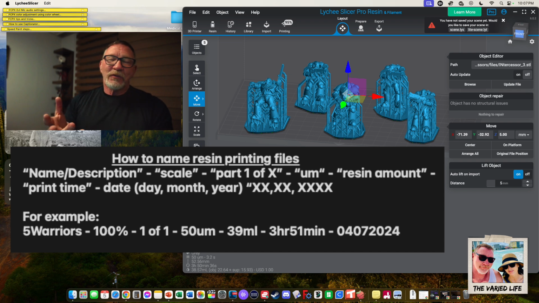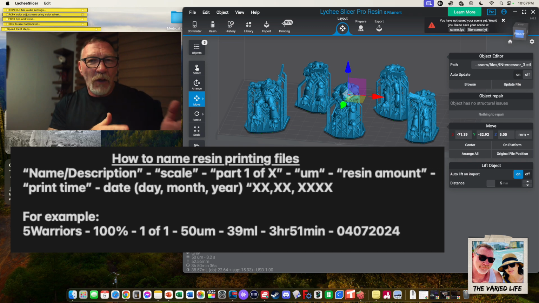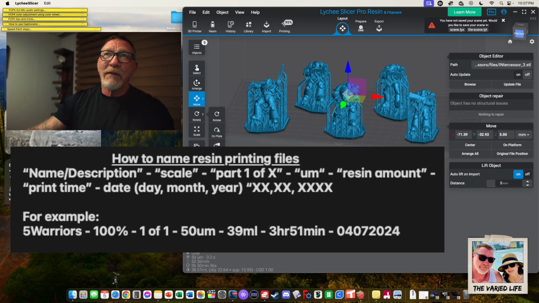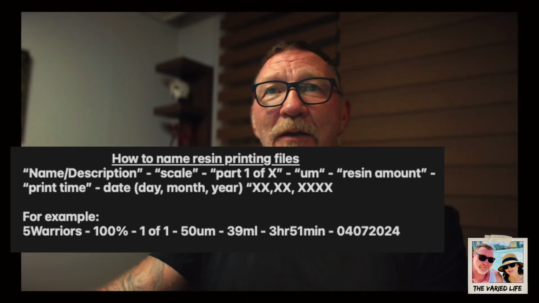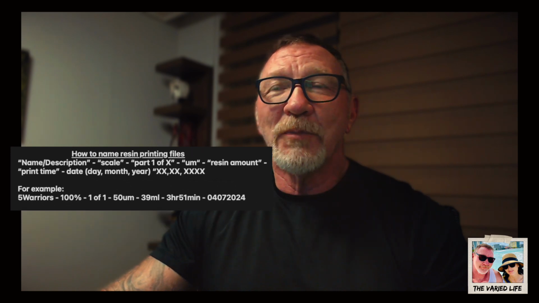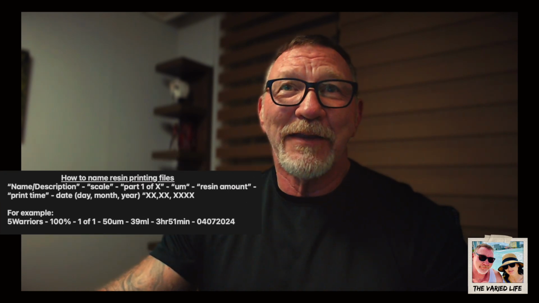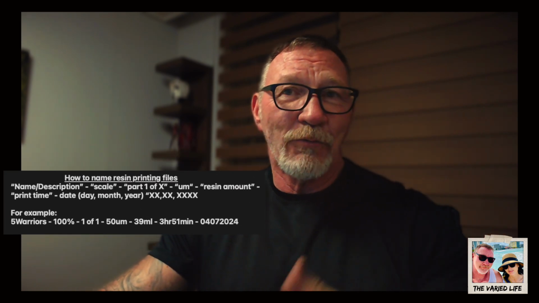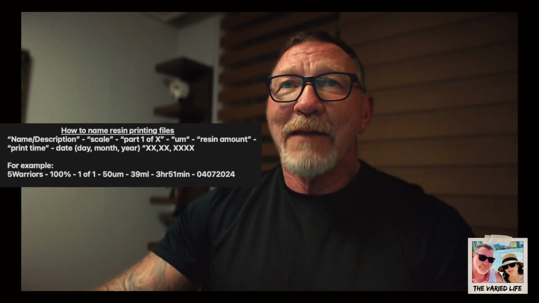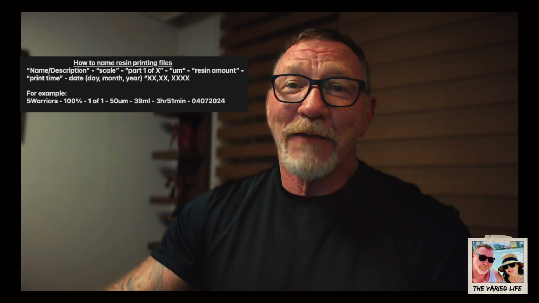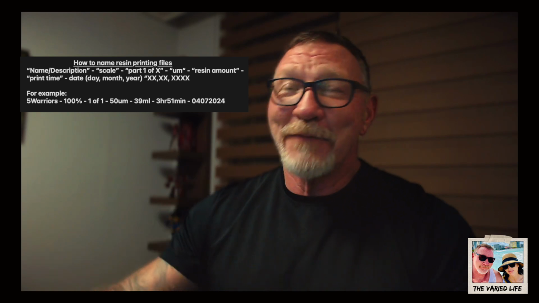So for example, tonight I had a ton of stuff on the USB stick that I had built and supported, and I was just waiting, thinking, well, that's really cool, eventually I'll print this product or whatever. So what I ended up doing was going through the USB stick, and because I didn't have this naming format that we see here, that brought about a lot of problems because I don't know if I'm going to have enough resin for the item that I'm printing.